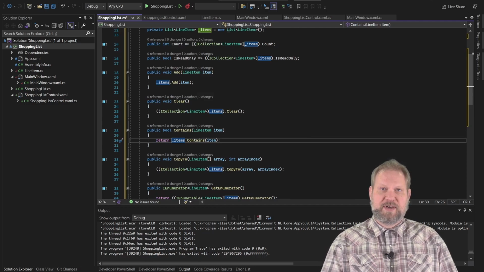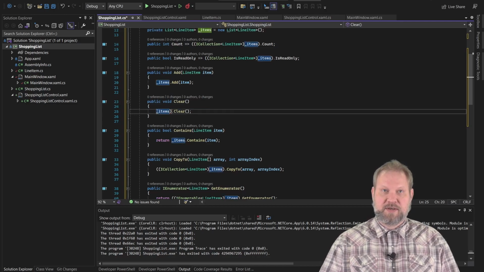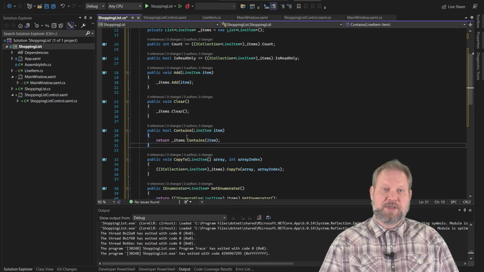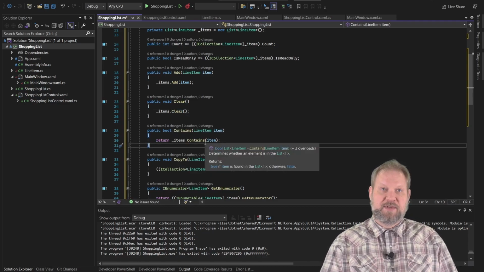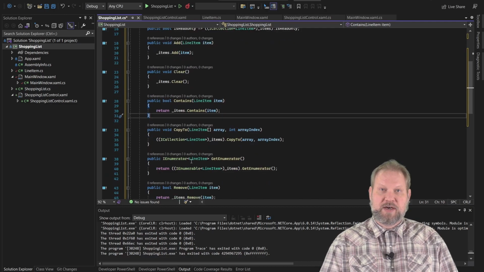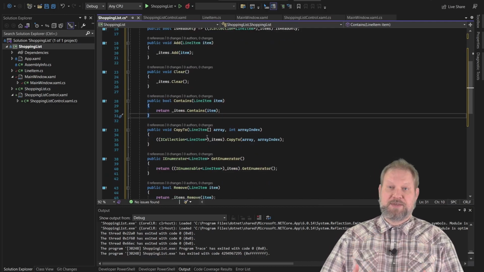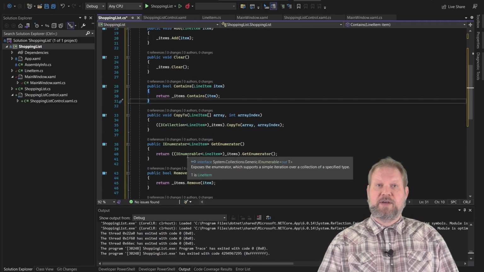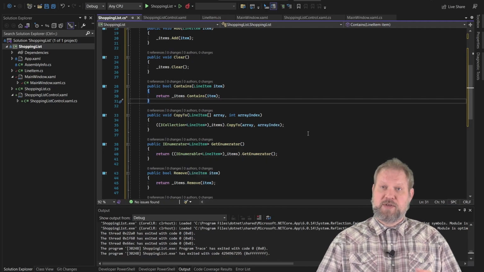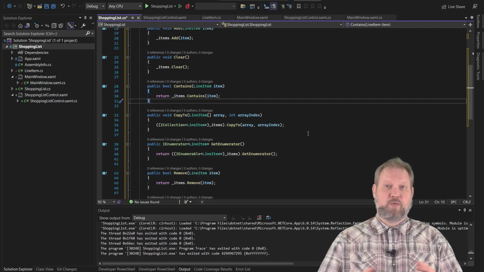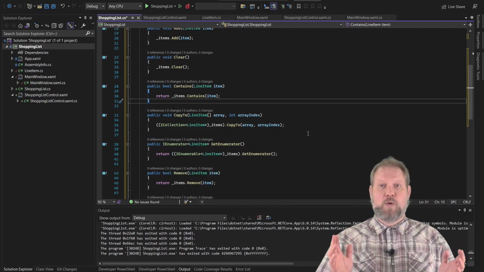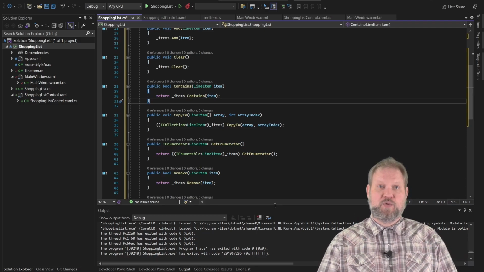So what's important here? The Clear should understand just empties out the collection. That's all it really does. The Contains is going to look and see if that item is in the collection that's being passed in. The CopyTo copies the items out of the collection into an array of the same type. The GetEnumerator needs to be there because the GetEnumerator is what gets you the enumerator, which means it can be used with a foreach loop. Without that, you can't iterate over your collection with a foreach, which is going to break a whole lot of things. You absolutely have to have those enumerators.